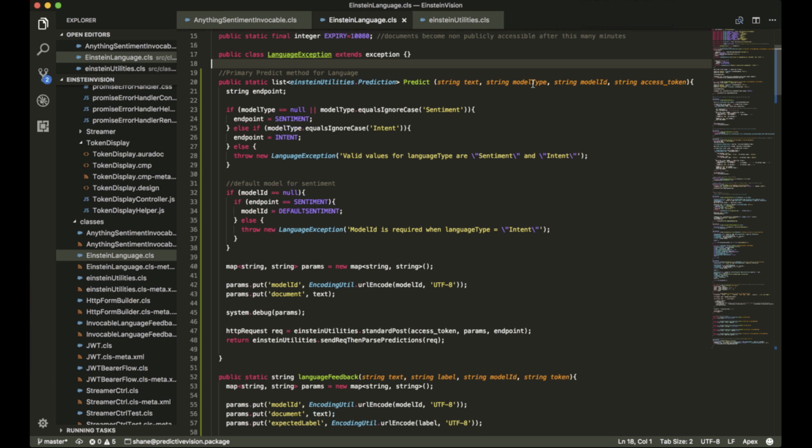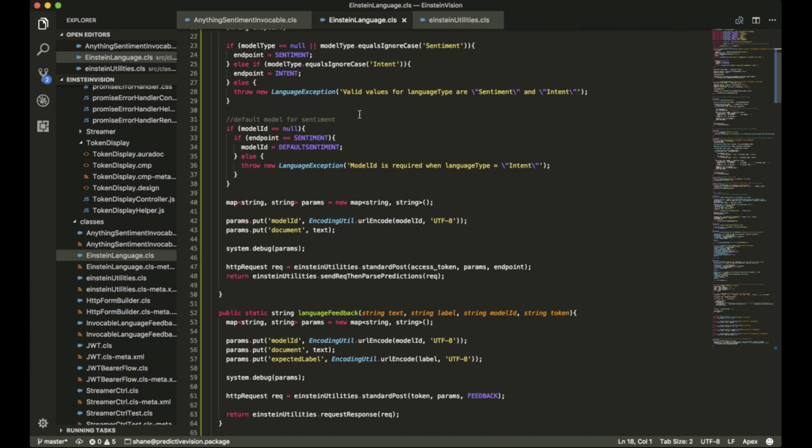So I'm passing in the model type, the model ID, and I've got some defaults here. So if you don't give us a model ID and you don't tell us what you're doing, we're just going to assume it's sentiment and use that community model that Michael was telling you about. And then you've got some options to be more specific than that. And then at that point, we're going to handle everything of taking those parameters and passing them to the APIs.